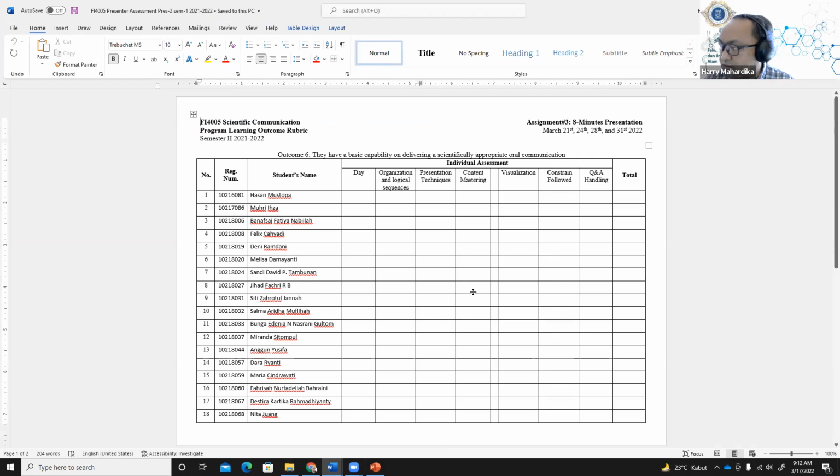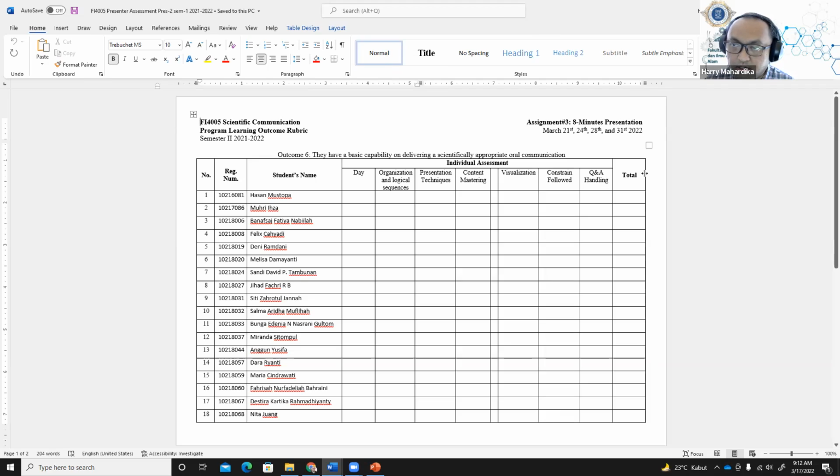Okay, so I guess everybody is able to look at the screen, and your screen is supposed to be showing an assessment sheet that you need to fill in for the 8-minute presentation.